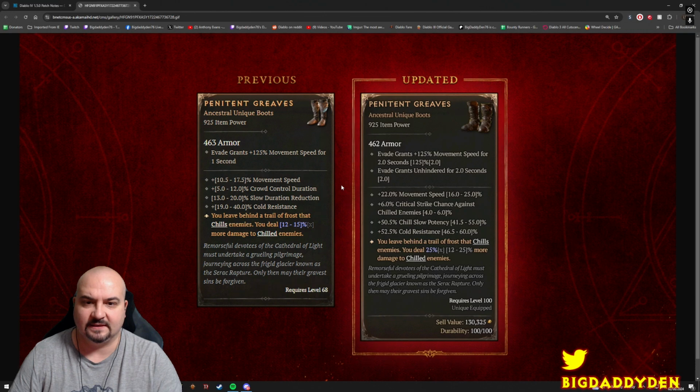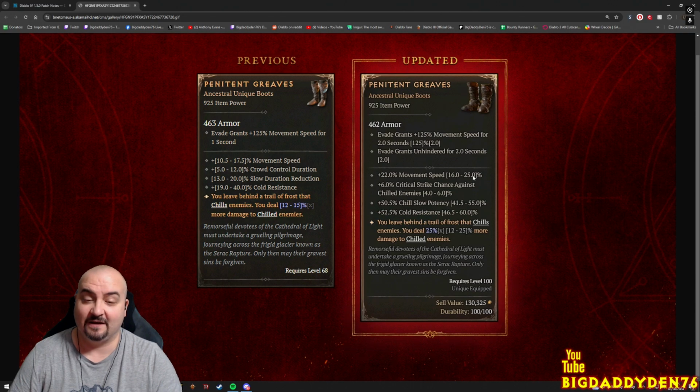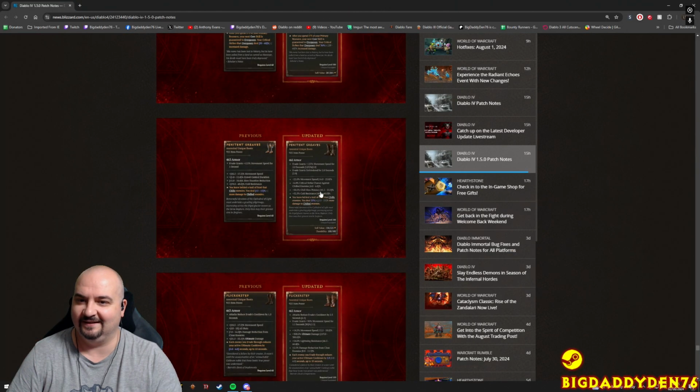Pentic Greaves, guys, is next. Let's have a little look. It's now got an extra base effect. So you've got the movement speed when you evade, but also grants unhindered for 2 seconds now as well. That's really, really big, man. Then it's got 25% movement speed built into this. My God, you're going to run around so quick. Crit strike against chilled enemies. Chill slow potency is 55% now. God, they're going to be locked down, aren't they? And cold resistance 60. Even if I had a Trail of Frost, have they buffed that? They have buffed it, yeah, by 10%, guys. So it's now 25% on the chilled enemies, Trail of Frost. I do like these boots, they're very cool. Pardon the pun. Oh, God.